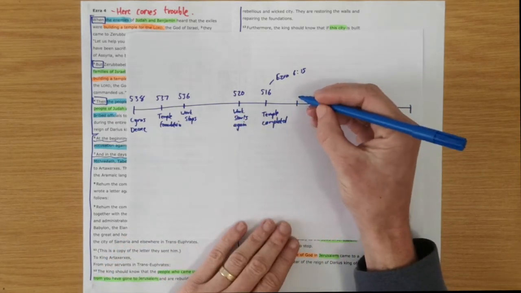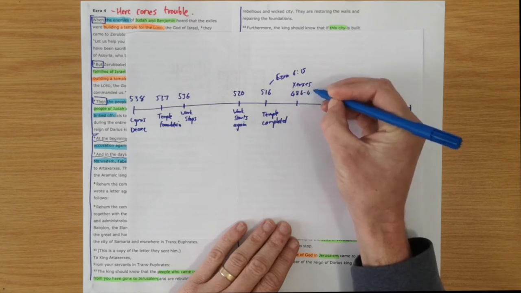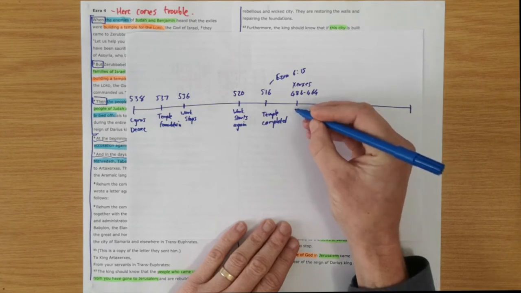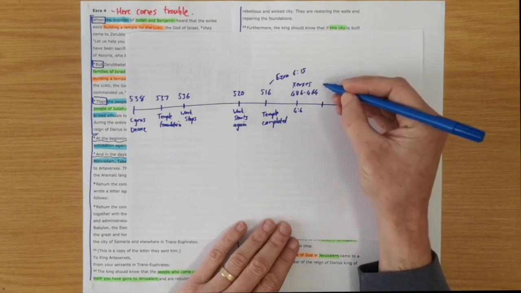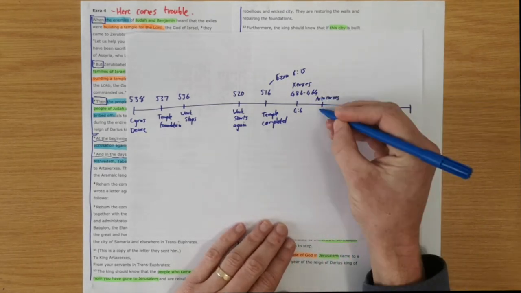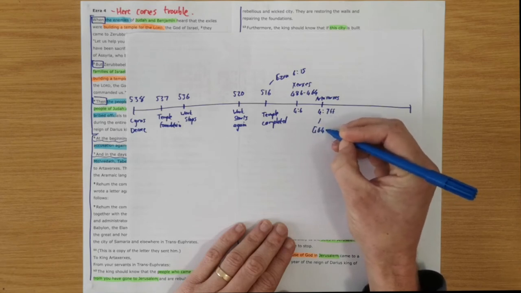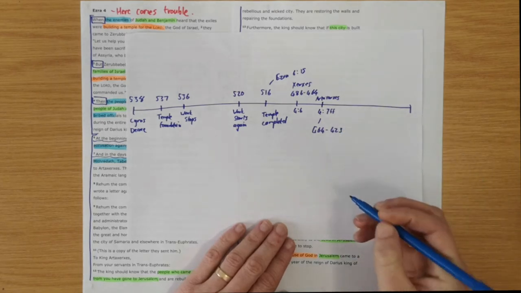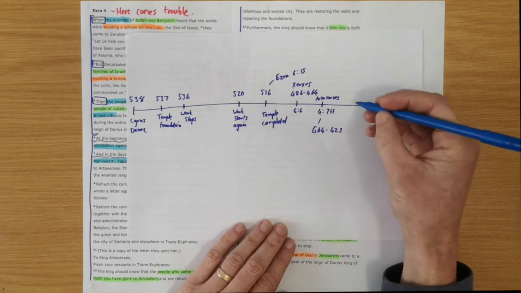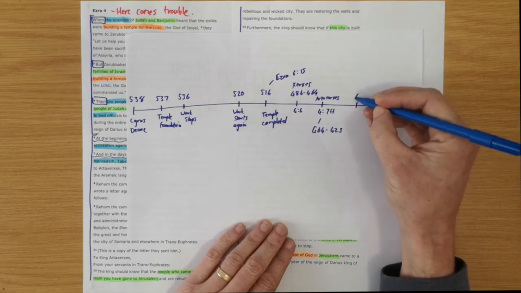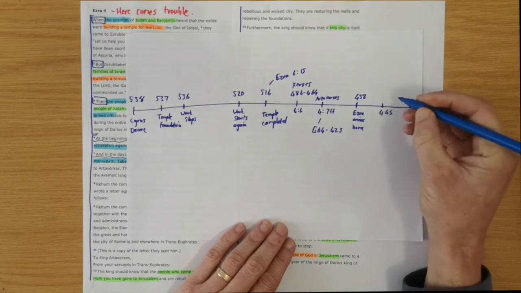Then in the story, we're also told about Xerxes. He was king following on from Darius, 486 to 464. That's the later opposition mentioned in 4, verse 6. You can read more about him in the story of Esther in the Bible. Then following on from Xerxes, you've got Artaxerxes. That's the story from 4, verse 7 onwards, years 464 through to 423. That's the story told very much in Nehemiah. Nehemiah chapter 1 and 2, we see Nehemiah was cupbearer to King Artaxerxes. In 458, Ezra arrives home. In 445, Nehemiah arrives home.